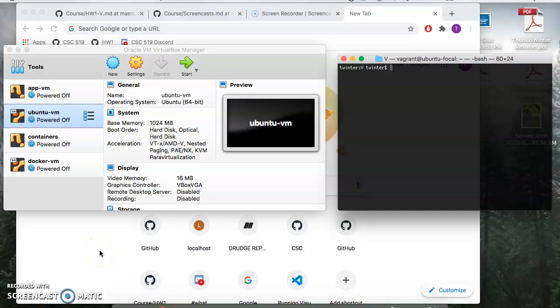My Unity ID is THWinter, and I'm going to go over the virtual machine provisioning homework that we had to do. I'm going to run my vup script, and as we can see in the VirtualBox Manager, I've deleted the previous VM, so we can start from scratch here.